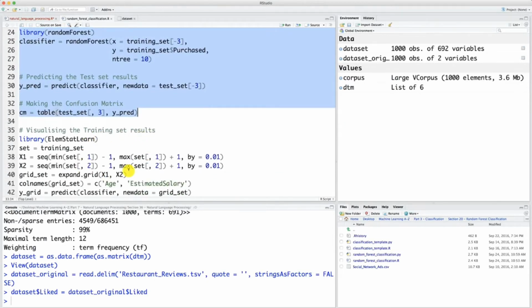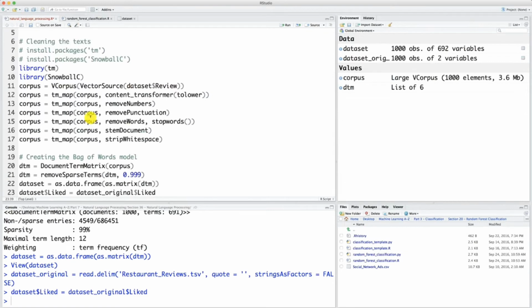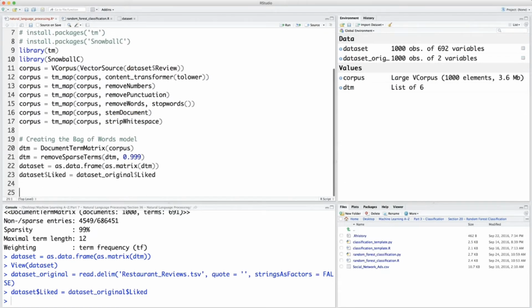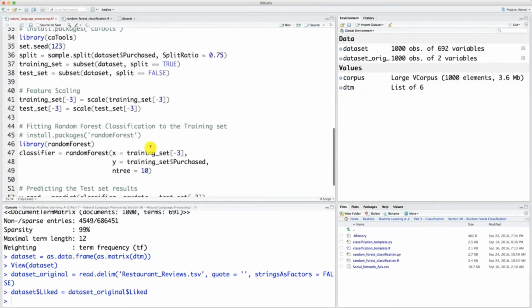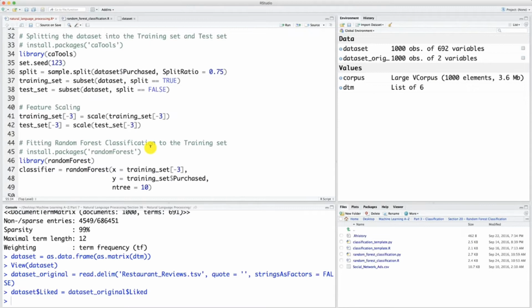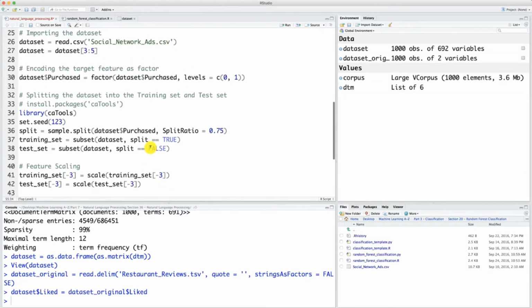And we cannot take this because this is to plot the results in 2D. That is 2 independent variables. And here, since of course we have a lot more than 2 independent variables, well, we cannot use this to plot the results. But we will definitely have a look at the confusion matrix to see the number of correct predictions as well as the number of incorrect predictions so that we can evaluate the model performance. Alright, so let's get back to our natural language processing file and we will paste our random forest classification model right here.